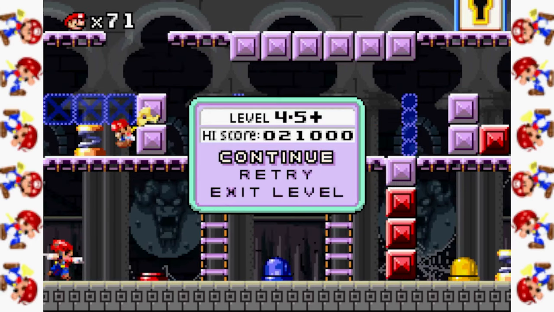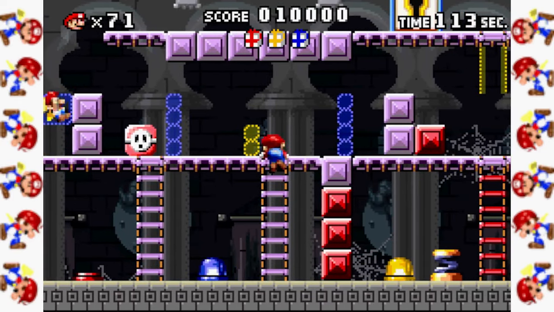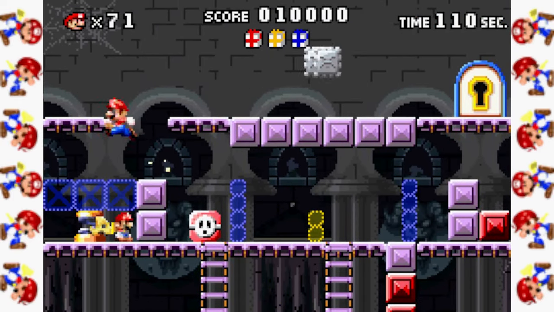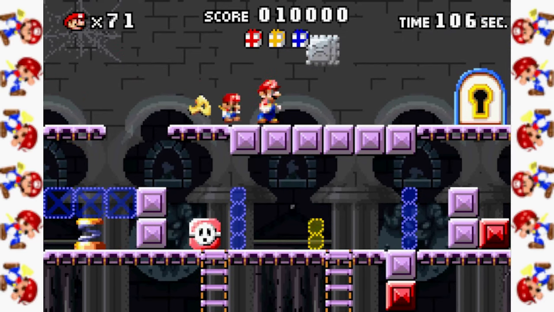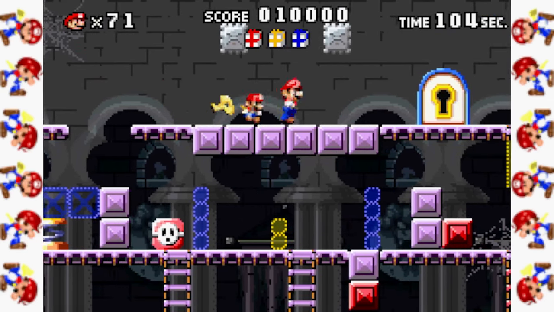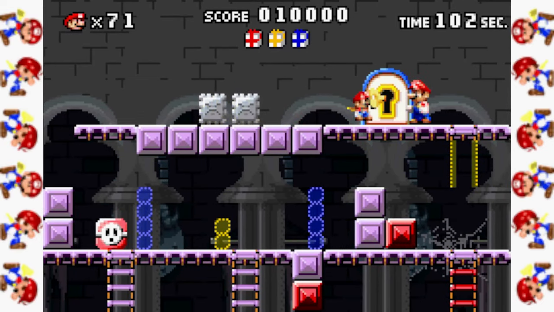Okay guys, I got it. So we gotta get this shy guy, or this ghost guy, or whatever you call it, over here, so then Mini Mario can go over there. Then we gotta get Mini Mario through these flimps, I think they're called flimps. And then that's it! Very quick.